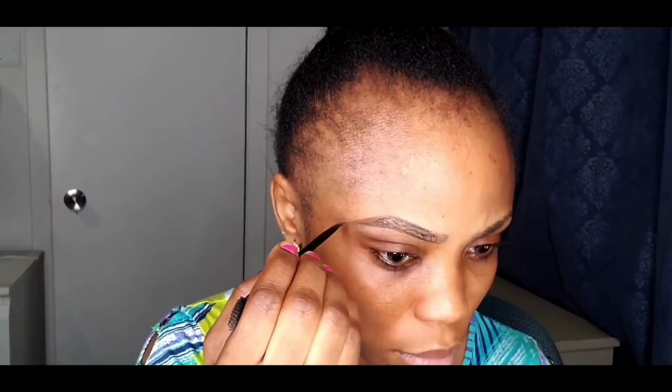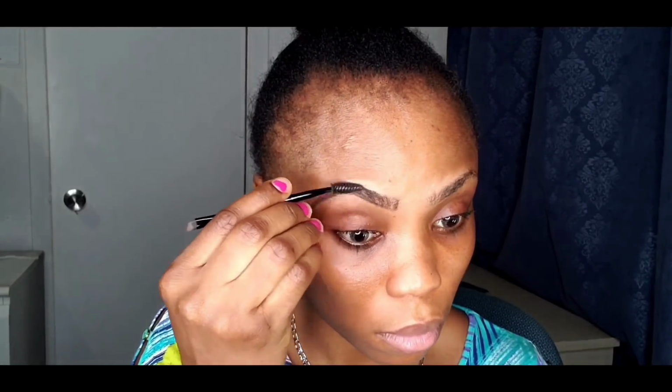First thing I'm doing is using my L'Oreal eyebrow color to draw my eyebrows, starting from underneath the eyebrow line before I move to the upper line. And right now what I'm doing is filling in the middle part. I also drew those lines to make the eyebrow come out natural.